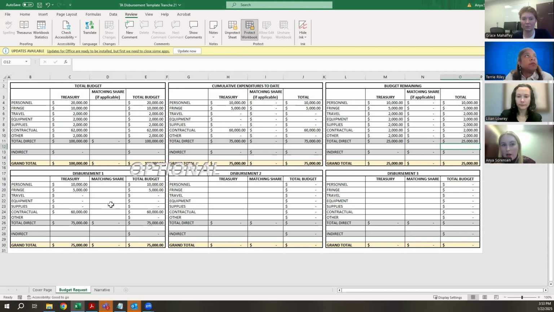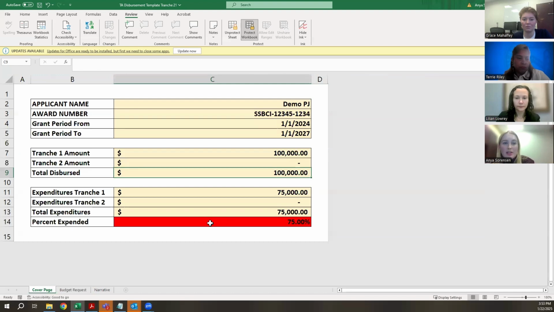And something to note on this slide is, since this form only asks for expenditures, one, please do not report obligations on this form. But we understand that since you can use obligations to be eligible for additional tranched funding, you might not get up to this 80% here. We will be looking at your SF425 to determine eligibility.